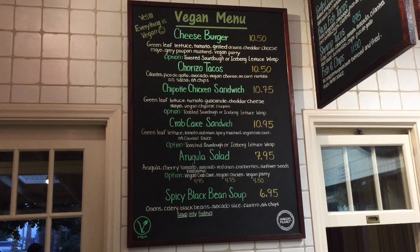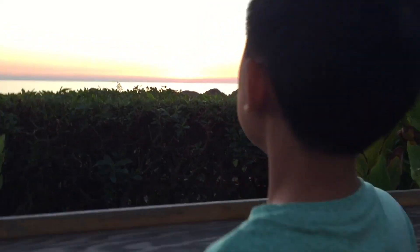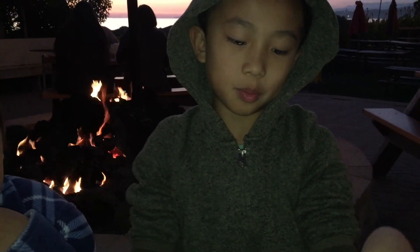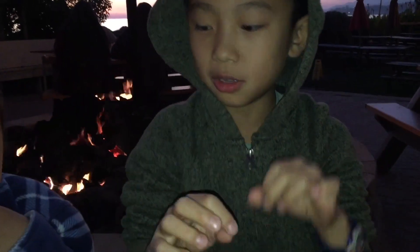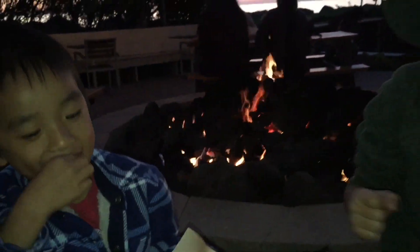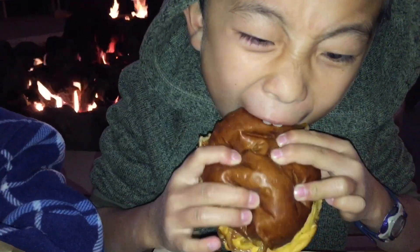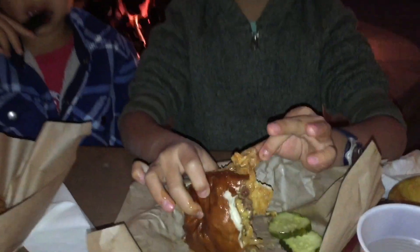Lastly, we're having dinner at Padero Beach Grill. This place offers great food, spectacular views, friendly service, and a family-style atmosphere. Let's take a glimpse of the sun before it sets. I'm having a pretzel burger — the bun is made of pretzel — and there's sweet potato fries. Brother's eating chicken tacos. My mom ordered the barbecue chicken salad, and my dad got some fish tacos. My burger has barbecue sauce in it and it tastes great. I like the idea of having the bun as pretzel — it's really unique. I give this a double thumbs up.